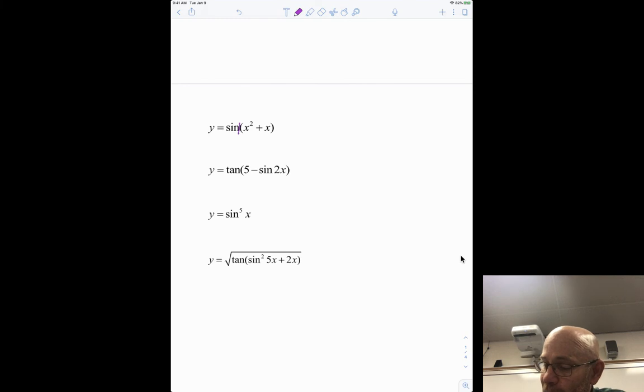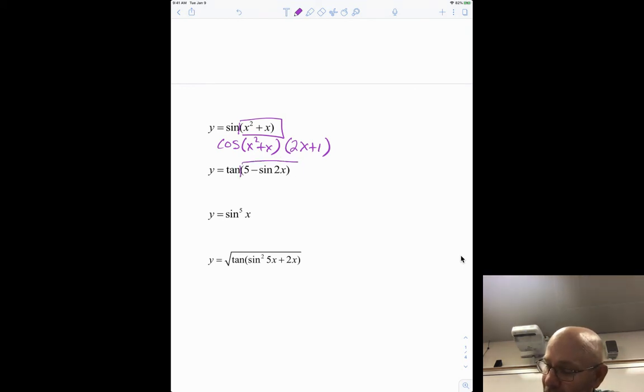So again, we're doing sine of x squared plus x. So sine of box, the derivative of sine of box is cosine of that same box, works just like the last problem. And now we got to multiply by the derivative of what's inside that box, which is the derivative of x squared plus x, which is 2x plus 1, just little power rules. So all you got to do, stop, you're done.